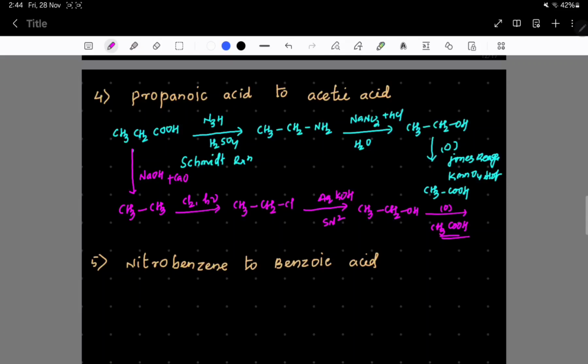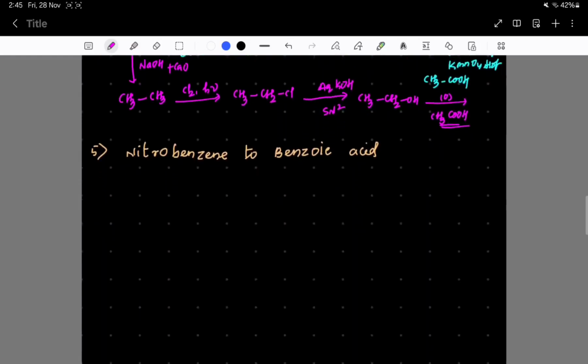One method will be you can go from the propanoic acid to hydrazoic acid in presence of H2SO4 followed by the Schmidt reaction. So means carboxylic acid is converting into a 1 degree amine, then followed by the NaNO2 plus HCl reaction, then convert into alcohol, then followed by the oxidation you will get the acetic acid as the product, right? Okay, so you can approach any one of these methods, student, both will give very good yield only, right?